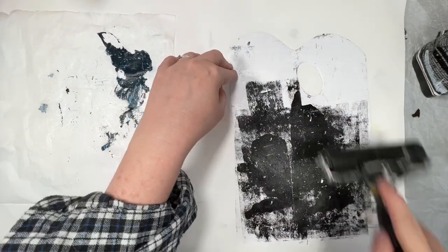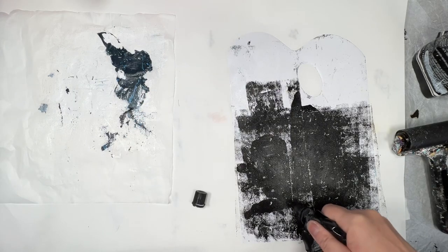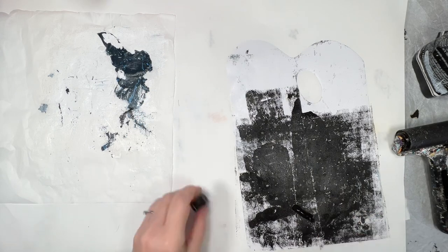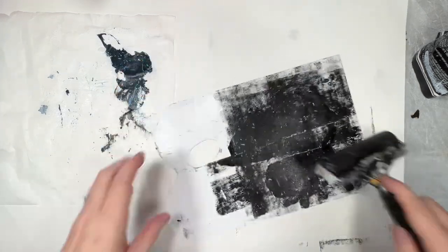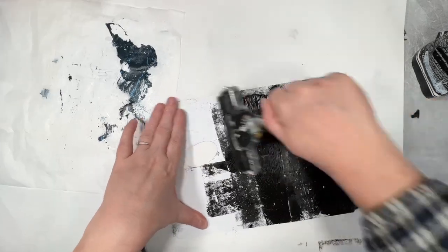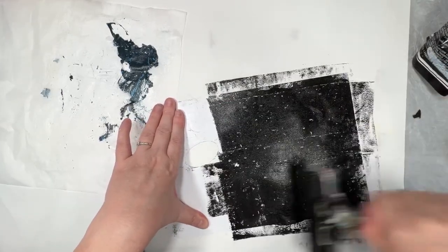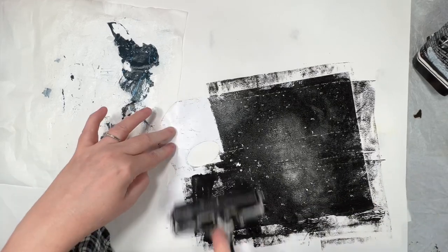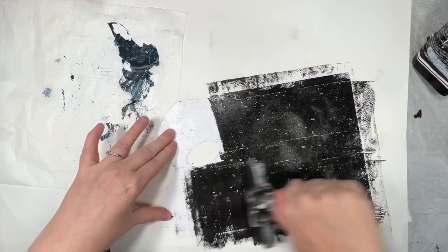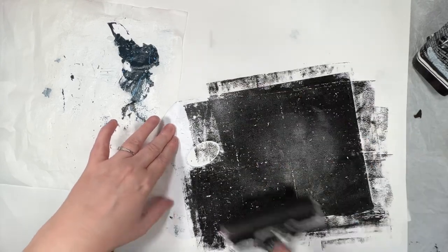What I will say is you do get a lot of blotching, and I think it's probably just through the use of it. Also with the brayer, you're on a much harder surface than you are with the gel plate, so any little bits stuck to the brayer will affect how the paint rolls. What I did was use a wet paintbrush to spread the paint a bit more after the brayer.